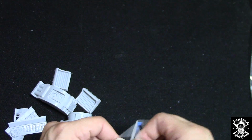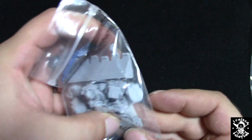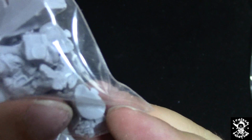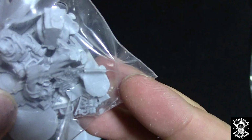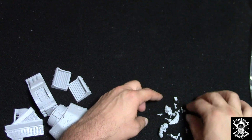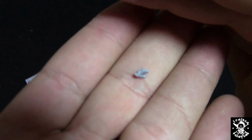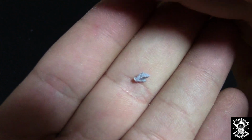Another thing I was really disappointed with is the little details. There's a shit ton of really small parts, which I put in this bag myself. I'll open it and try to find the tech priest's hand. Look at the tech priest's hand, look how small this is. My camera can almost not even focus on it. This thing was just loose with flash. If I hadn't checked really well, I would never have found his hand.